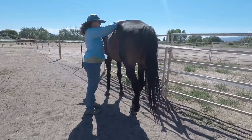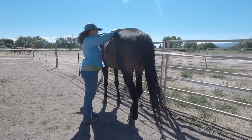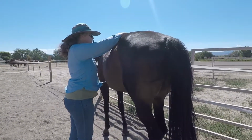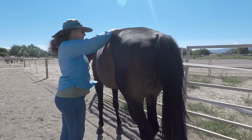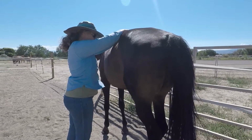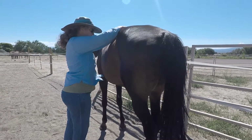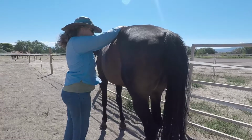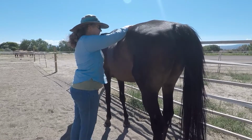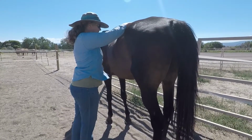So now I've shifted away from his hips, and I've got my hands up on his lower back, the lumbar spine area. And you can see how much he's picking up the movement. It's tiny movement on my part, but he's starting to make some pretty big shifts with me. And I try to watch, like I'll look at his legs and I see them weighting and unweighting. You can see his whole hind end kind of starting to wave. And I'll look up at his head and neck, and you can't see it because I'm blocking the view, but his whole neck was starting to wave and move.